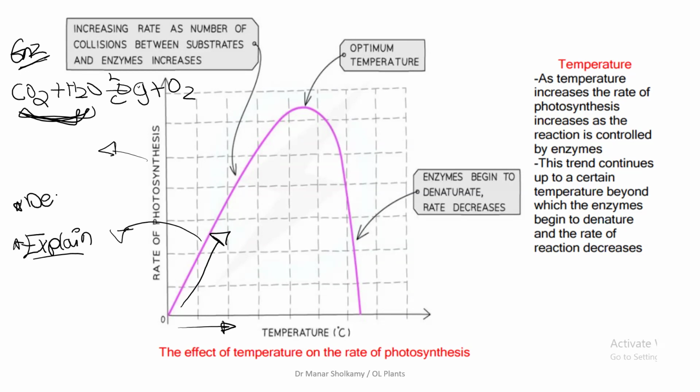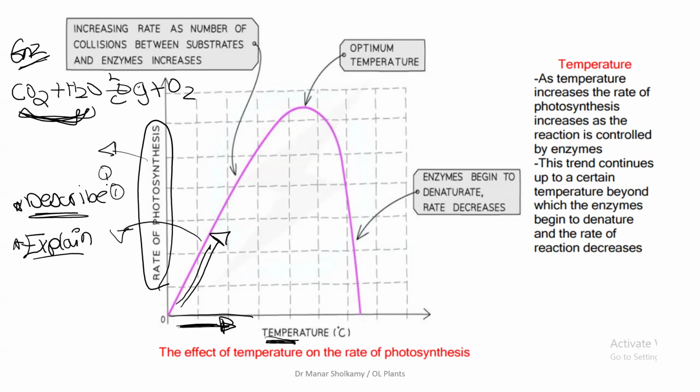So the describe part, if this question is out of 4 marks, I want the whole 4 marks. Describe, I will first go to the x-axis. Please organize your answer because you lose marks because you missed some information. I will find that the temperature is plotted on the x-axis. Then I'm going to start with whatever is plotted on the x-axis. As the temperature is increasing, the rate of photosynthesis is increasing. This is 1 mark. The second mark, I have to give values from the graph, give numbers.